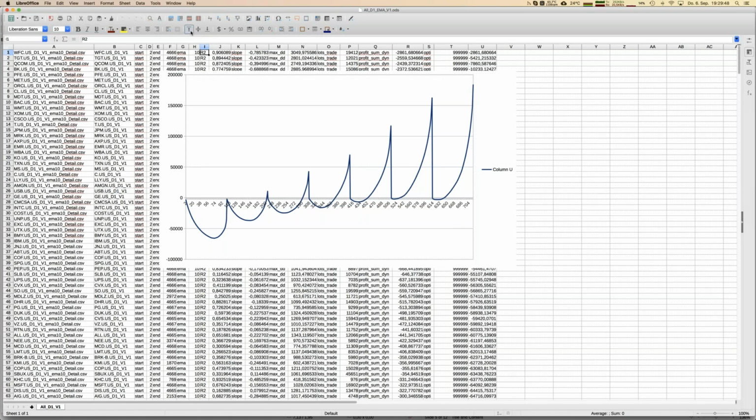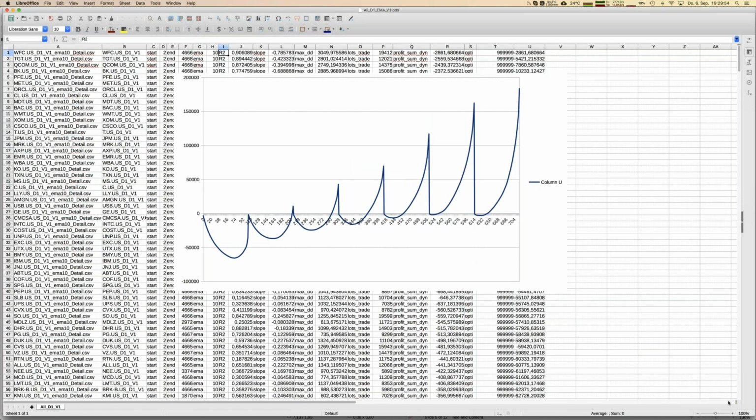That graph is really looking strange, and I have to explain. Maybe it's better that I start with what one line within that Excel sheet is. One line within that Excel sheet is just summarizing 18 years of trading of a particular company. So that company, and I don't know the real name for that, WFC, I have no idea. Which one is it? I think PFE, that is Pfizer, and Oracle, and then later we have Cisco. So a few I could name, but not every one of those 100.